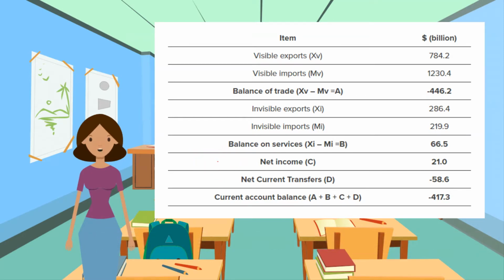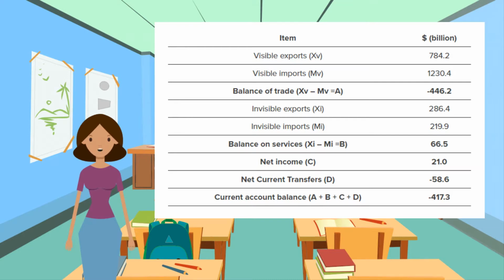Now, let's look at current transfers. These include payments between governments for international cooperation and other transactions that involve no direct payment or productive activity. Debits, or outflows, include such things as financial aid, donations, and pension payments paid to overseas residents and foreign governments, and tax and excise duties paid by UK residents on foreign purchases.